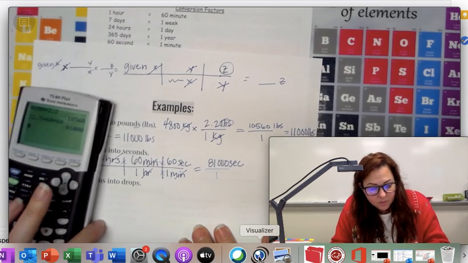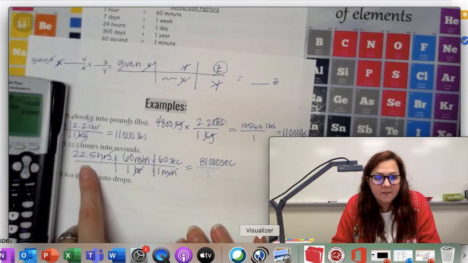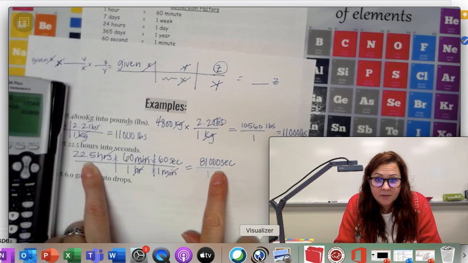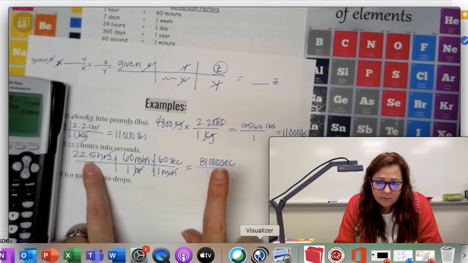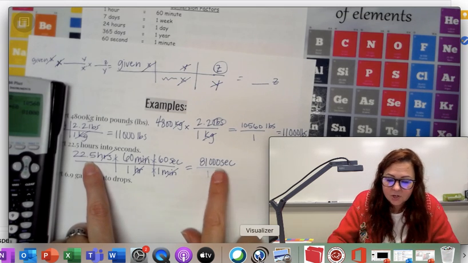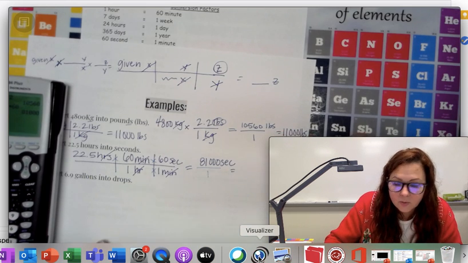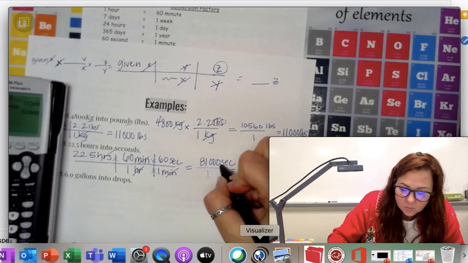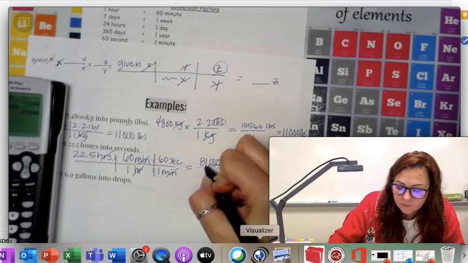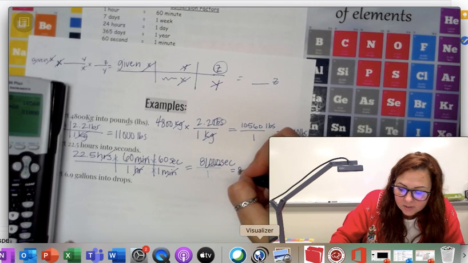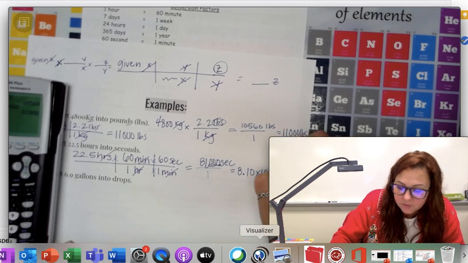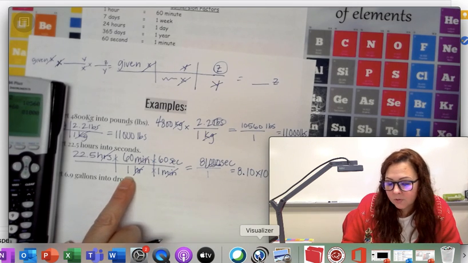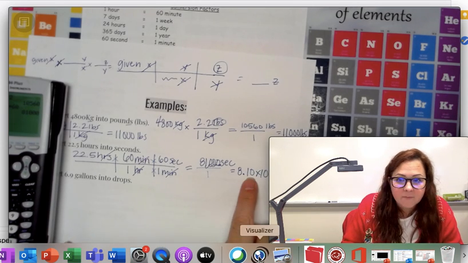I need 3 sig figs. I have to have 3 sig figs in my answer. I only have 2 the way that it's written. I have to have 3. This one is going to be one that has to go into scientific notation in order to get the right number of sig figs. So to put this in scientific notation, we start with our decimal. 1, 2, 3, 4 times I'm going to move my decimal. So you get 8.10 times 10 to the 4th seconds. I showed my work. I used the correct unit. My answer is correct, and I have my sig figs.